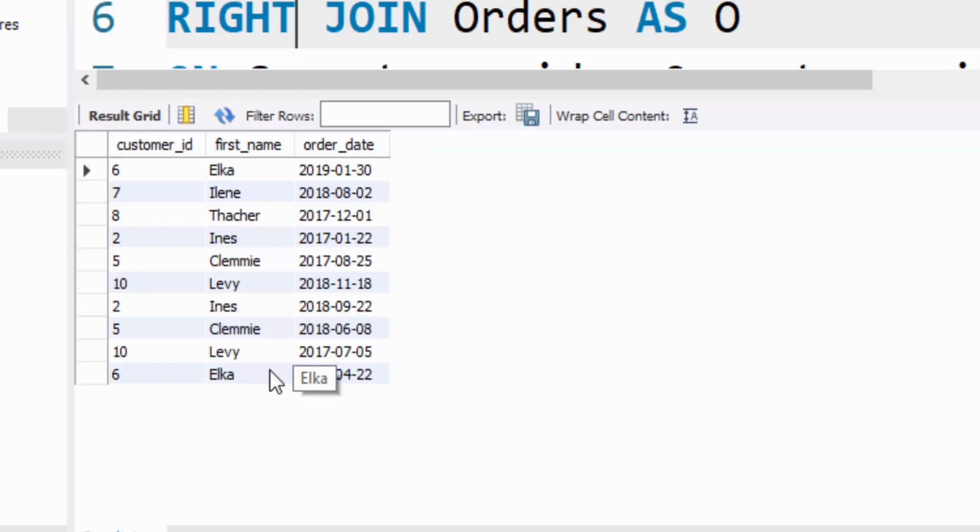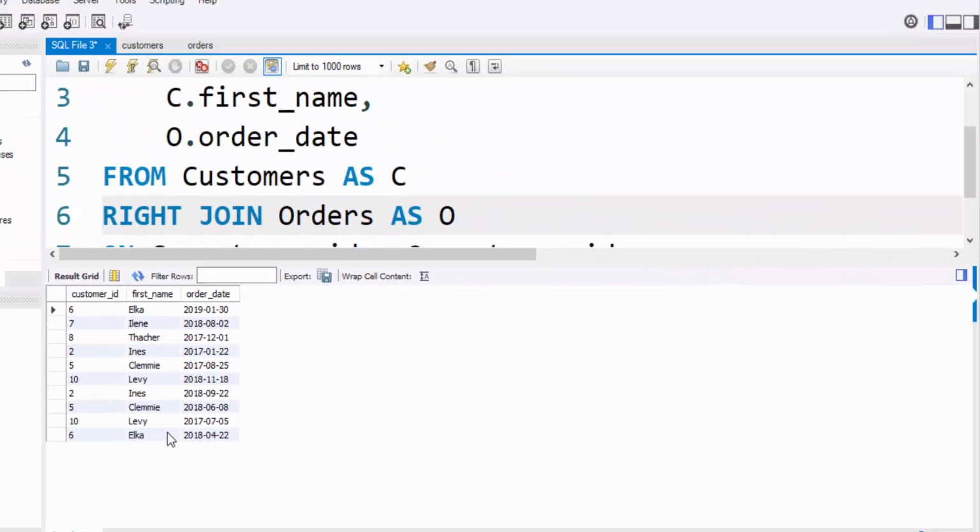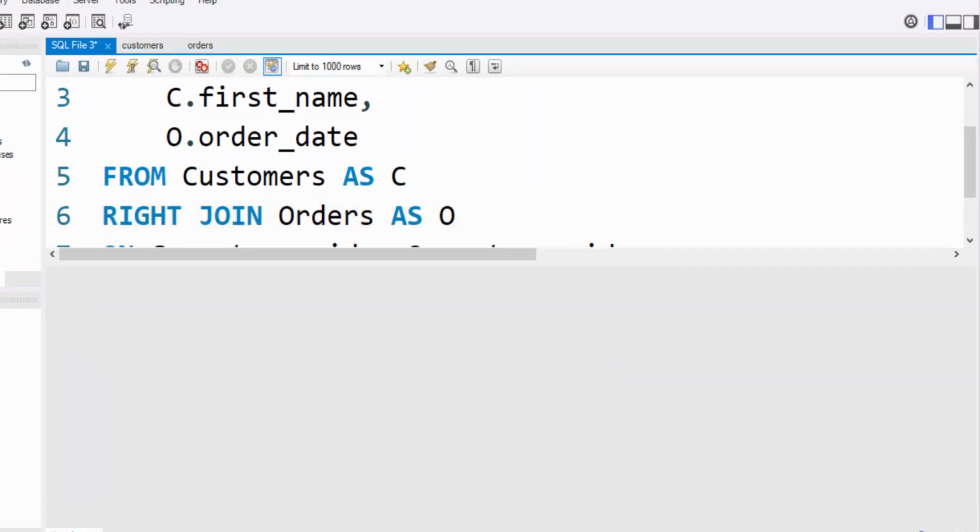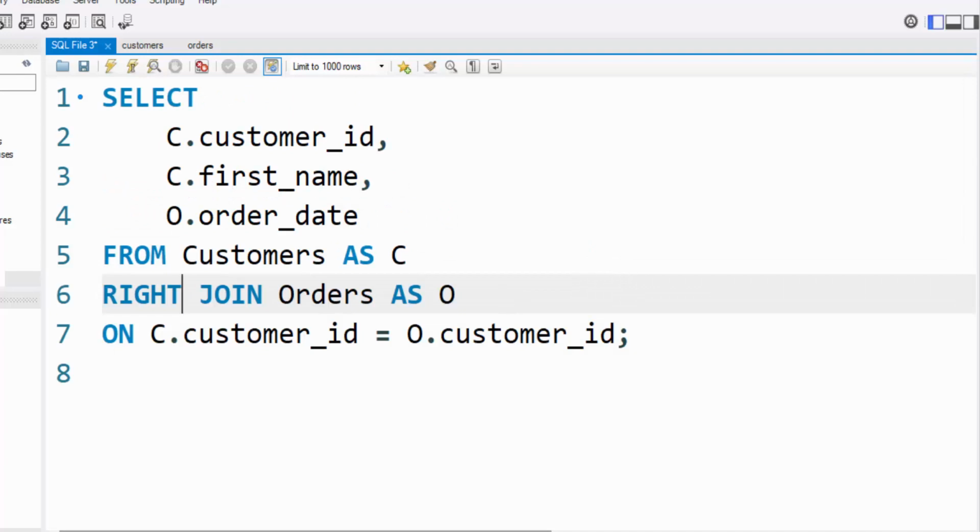You should understand that when your right table is having records without a match in the left table, they will be retained. And there you have it, the inner join and outer join in SQL. The inner join allows us to retrieve only the matching rows between tables, while the outer joins return all rows from one table and matching rows from the other table. Each type of outer join has its own purpose depending on the data you need to retrieve.